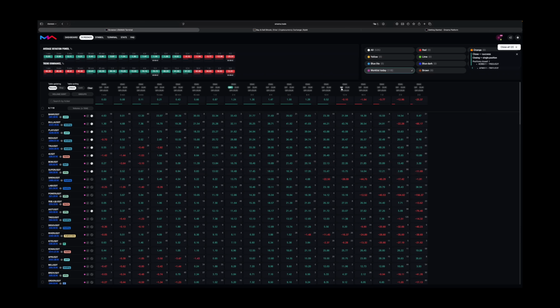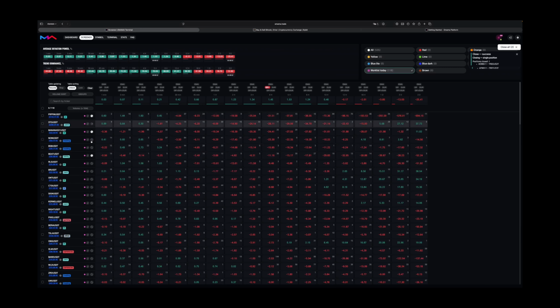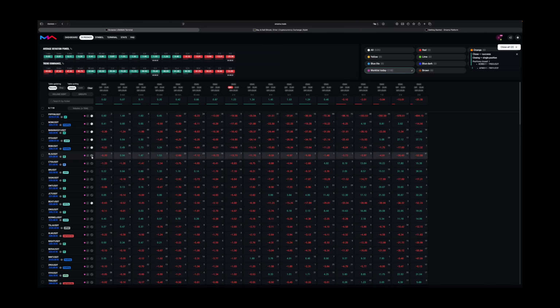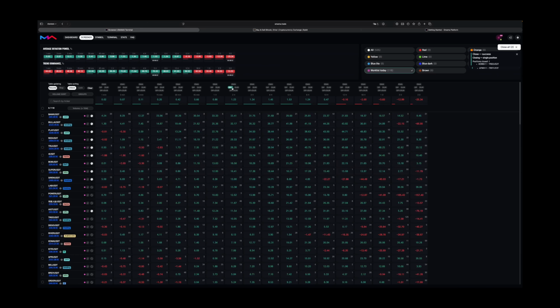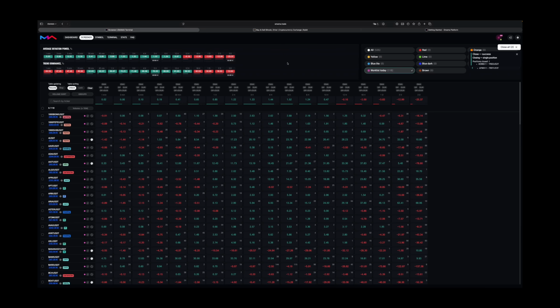Now go back to the 12-hour column, but this time filter by DP red. Same process, find the extreme outliers on the downside and block them. 4-hour time frame, repeat. 2-hour column, same idea. What we've done is trim both tails. We've removed the coins that are running too hot or dropping too hard, leaving us with a balanced, middle-of-the-field list that's ready to trade in either direction at any moment.